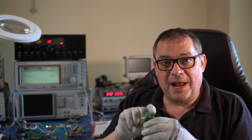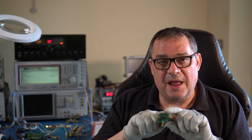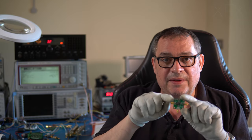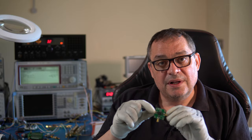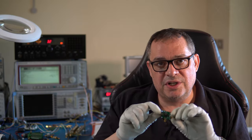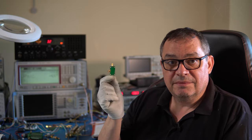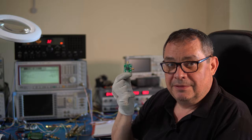And also with double balance mixers, the LO and the RF signals come in, and a lot of it gets cancelled out when it gets onto the IF, which is a good thing. So it reduces the threat of intermodulation products. But yeah, I think it was about £8 delivered from Amazon.